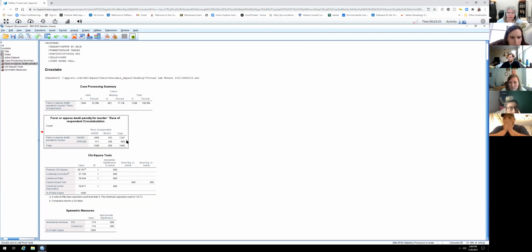So now, this is our matrix. The computer is going to do analysis for us on this matrix. I'm going to ask you now a series of questions. How many white people oppose the death penalty? 511. Correct. How many total people oppose the death penalty in this sample? 699. Correct. How many Black people favored the death penalty? 162. Yeah, so you guys know how to get around this. You know how to read crosstab raw data.